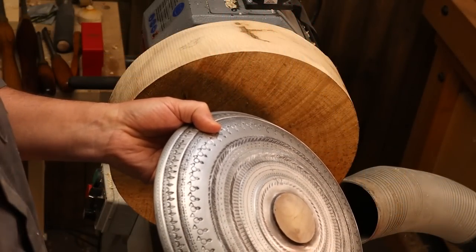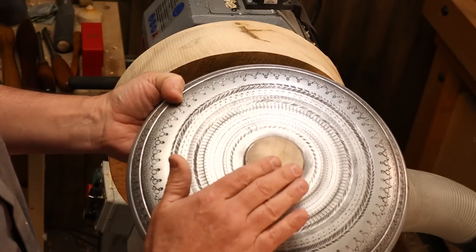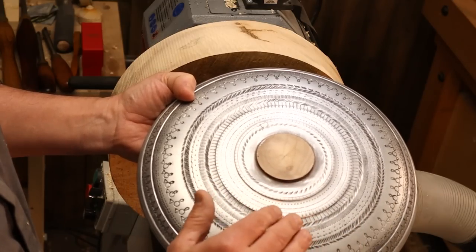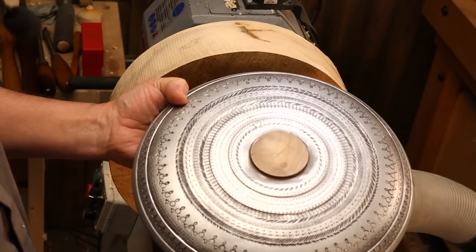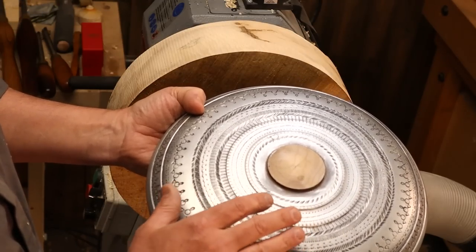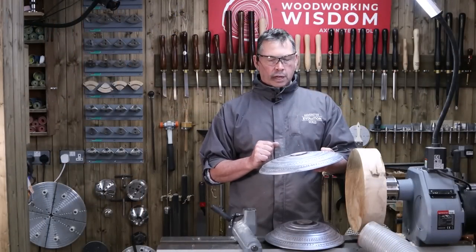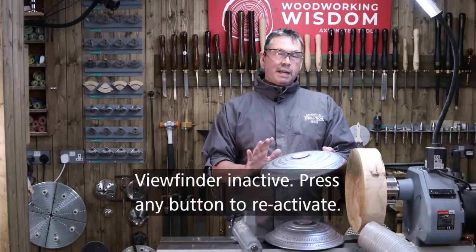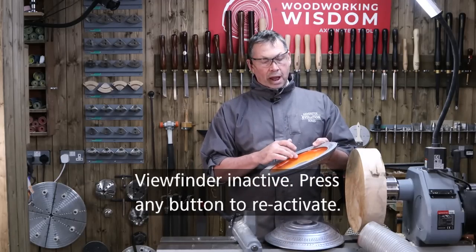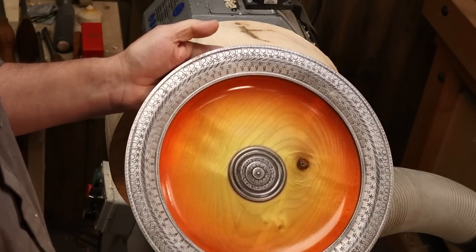So we're going to start today, and this is going to be a two-parter. The two parts are going to consist of firstly shaping the back, and then using all the texturing tools that you may have seen Jason use a few weeks ago, and also some of the punches or stamps. And then we need to let that dry. I'm going to go through the processes, the base colours, what we use to get that lovely silver colour. And then once we've done that, we're going to leave that for the day, and then move on after that to the top rim, and then colouring all of these lovely pieces here. So there's quite a lot to do. There's a lot of colour.